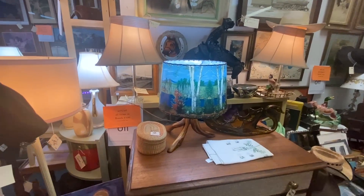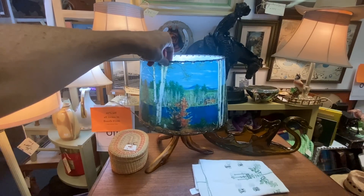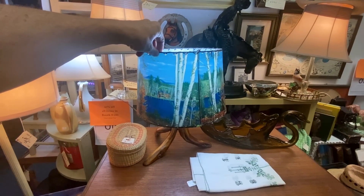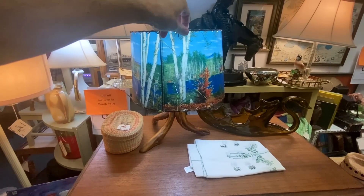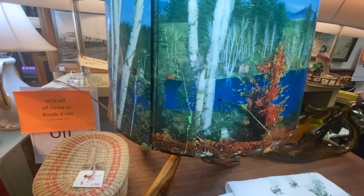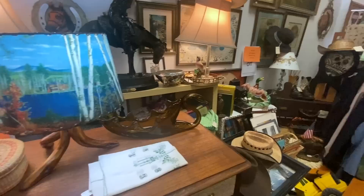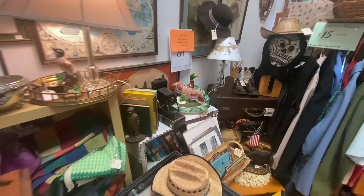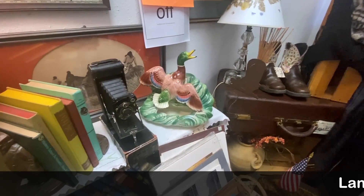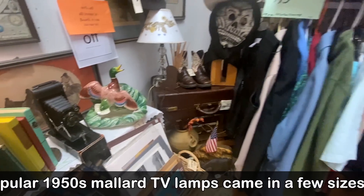I always like these scenic shades from about 1960. You see a lot of them in this part of the country. It was very popular out west because they were often done on wood bases and generally show natural scenes. The only problem is if you crack them, you can't do anything about it. The TV lamp with the discount is going to be $39, which is a pretty good deal.